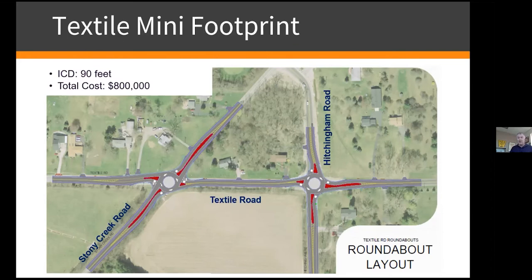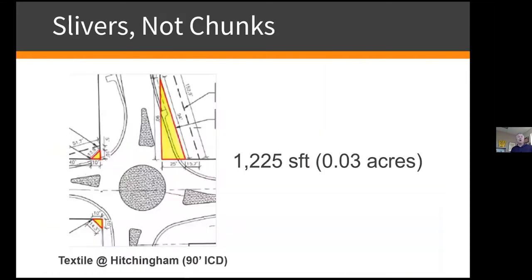It is 1.5 million better than 2.5 million. So you're winning from my perspective. That's what I mean by don't get hung up on the numbers that I'm giving you. I'm just trying to show you that you can do more with what you have by doing a smaller footprint at this intersection. It worked out really well here.